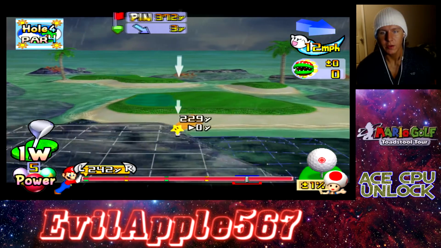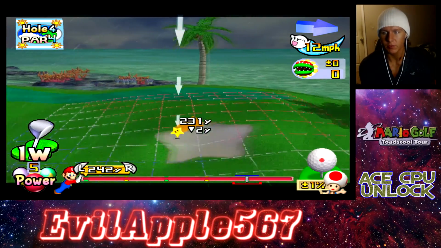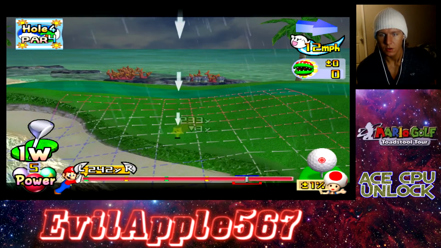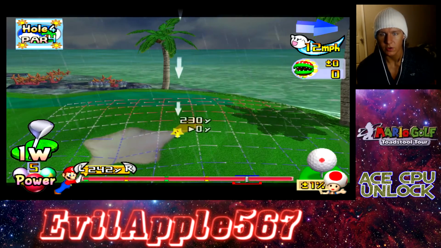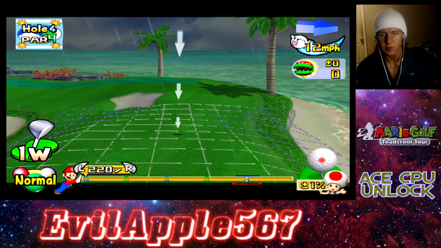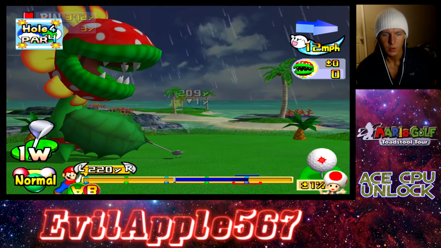Alright, so we've got rain. If I was super stupid and risky, I would bounce off this rock here, but I'm only stupid, not risky, so I'm not going to try that. This rain kind of complicates things to the point where I feel like I should just go for this safe fairway spot here. Perhaps not even risk a power, because I'm going to lose loft.